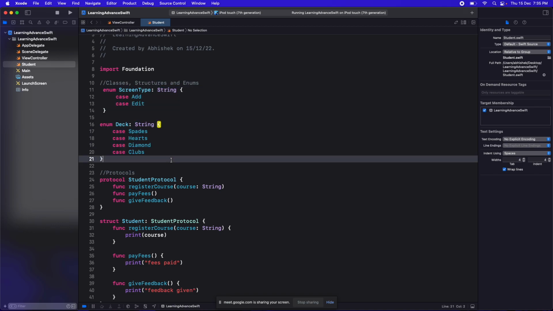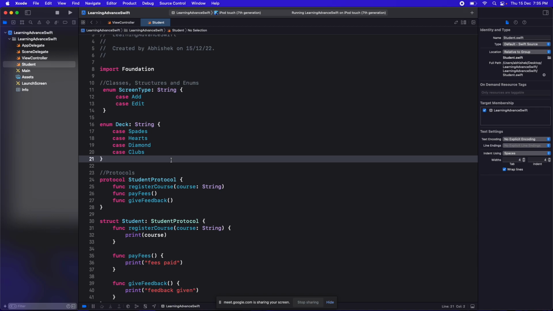So enums is fine. We have done that. Now classes and structures. You have already implemented both classes and structures in your projects. The main difference is that a class is a reference type and a structure is a value type. In an interview, if someone asks you, there are basically two differences. One, class is a reference type, structure is a value type. Second, classes can have inheritance; structures cannot have inheritance.